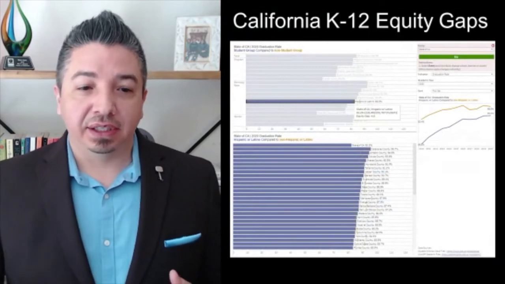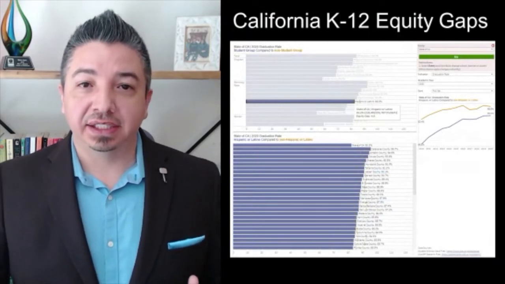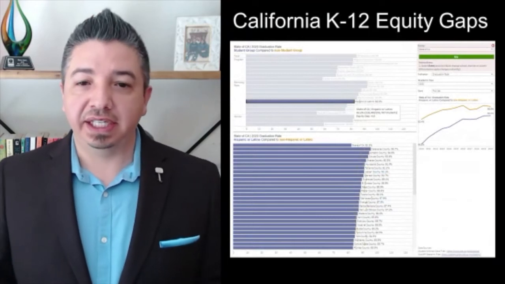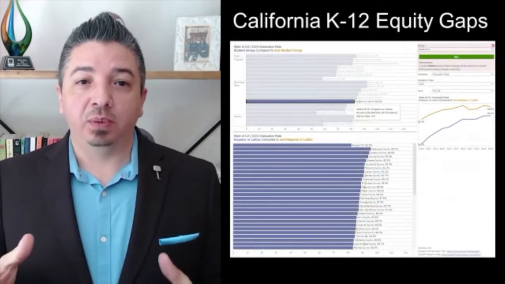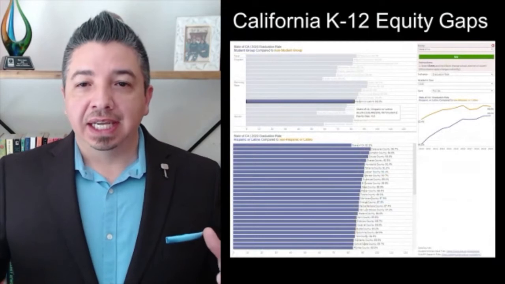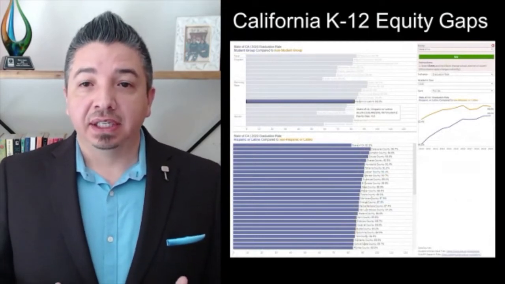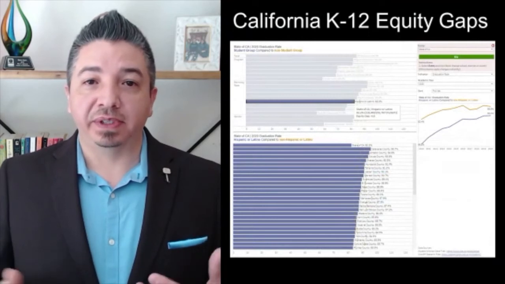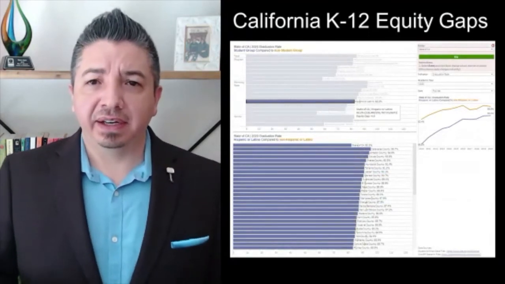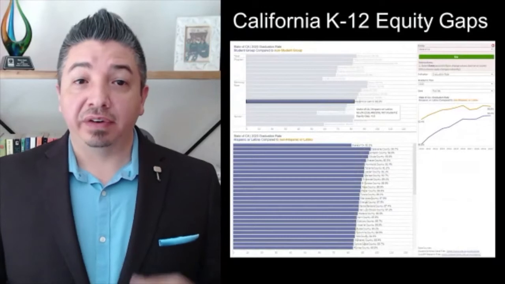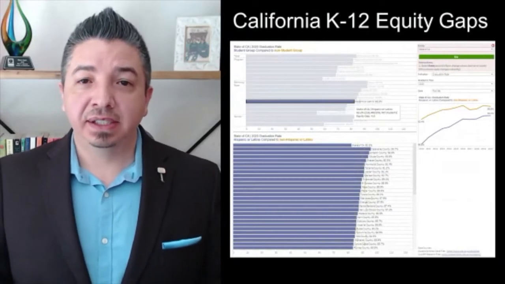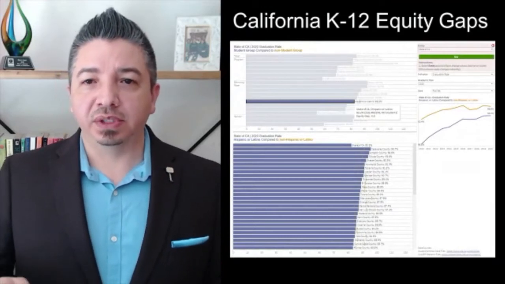I went ahead and took pretty much all the data that exists out in CDE and compiled it into one dashboard, 8 million rows, and made it so that we could actually go in and do comparisons of our student groups, how they're performing versus the non-student group. Because I feel that if we're really going to talk about equity and identify the gaps that exist, then we really need to understand what those differences are.